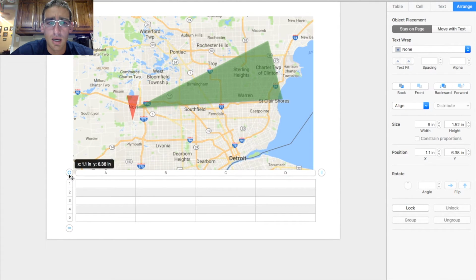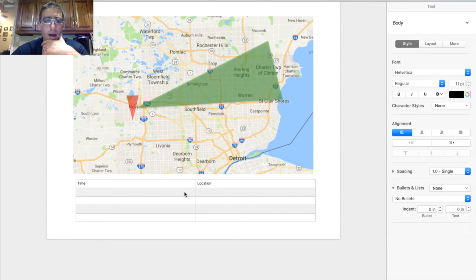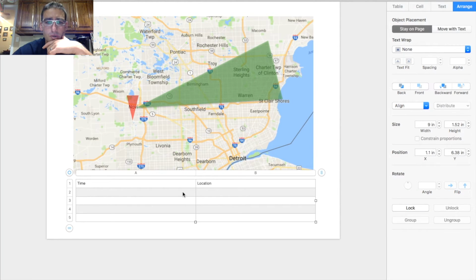Now, I don't need so many columns, so I'm going to reduce my number of columns to 2. I'm going to have time and location. I don't know my times and locations yet. You guys will fill the times and locations in.